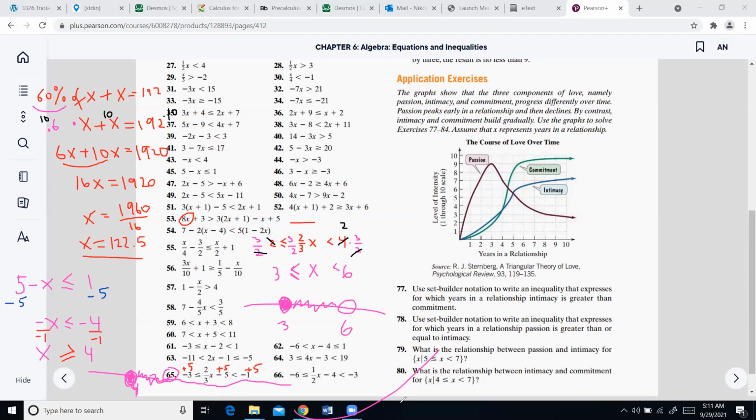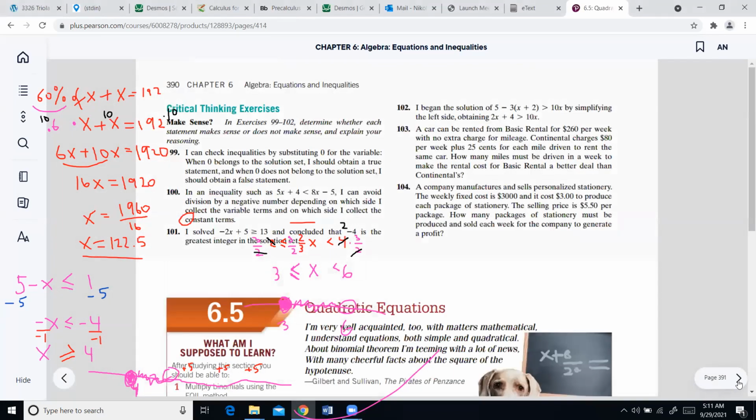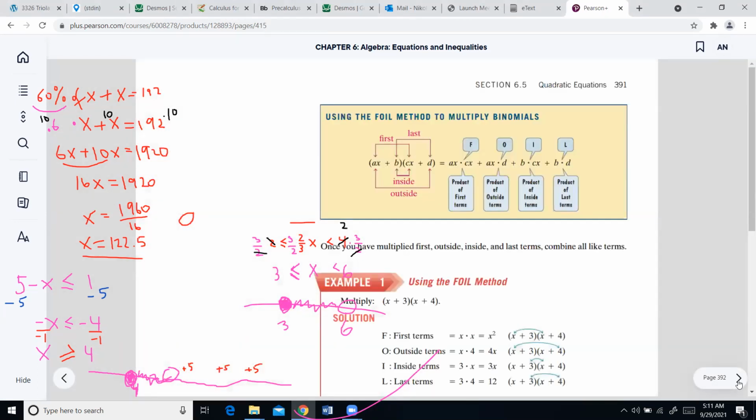So that is the solution of inequalities here. We do pretty much the same thing as with equations, but make sure that the inequality flips if divided by a negative. Well, that's another part of the story of chapter 6. And finally, the last section of that chapter deals with solving quadratic equations.